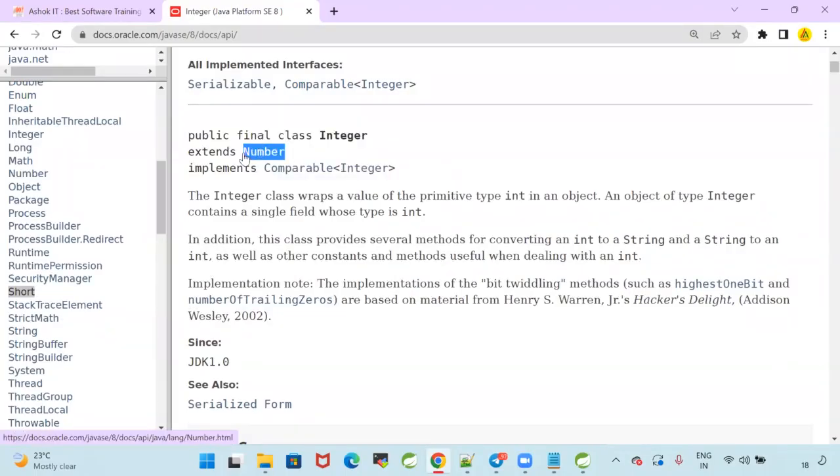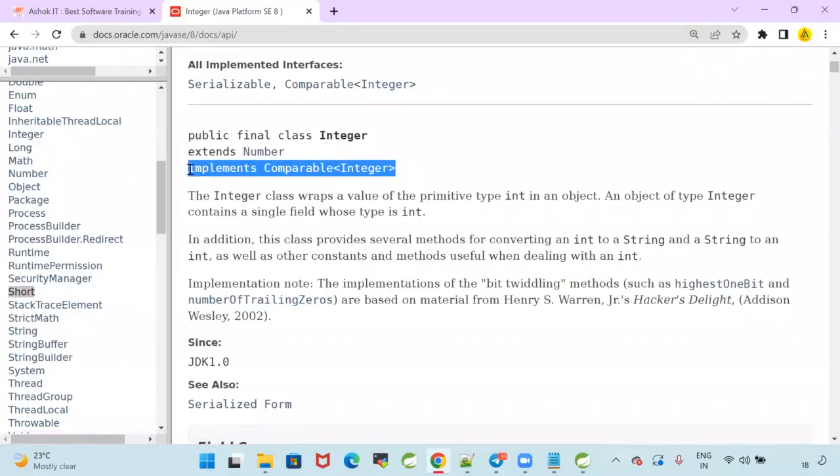What is that class? Number. Integer is extending the properties from Number. And Integer is implementing one interface. What is that interface, guys? Comparable. Do you know what Comparable is? No, we don't know. We will discuss that in the collections concept. Leave it.